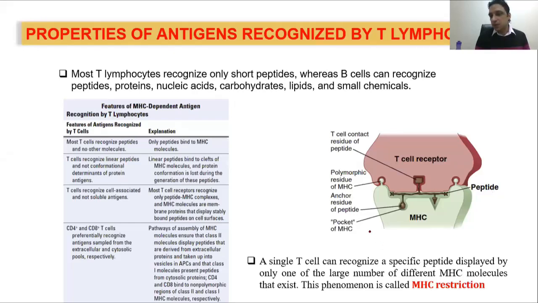It appears like this, if you're able to see. This is the major histocompatibility complex. If it is not drawn here, you should be able to guess which type of cell's surface it will be on. This is supposed to be an antigen presenting cell, or an APC, because the major histocompatibility complex will be present on the surface of the antigen presenting cells. There are many different antigen presenting cells, and different types of antigen presenting cells are required to communicate with different types of T cells. That is why the major histocompatibility complex has different types as well.